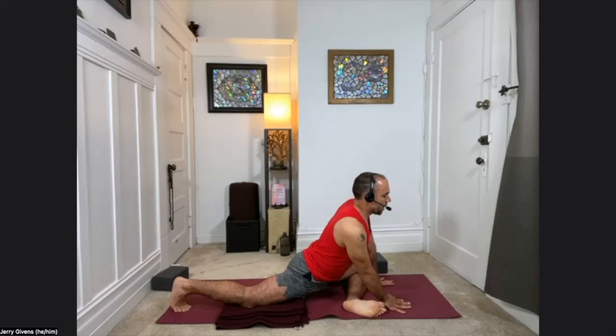If you want to take this a step further, you can pick up the back knee and take it back a bit further. Just scooch it back a bit more, feeling the hips sink down. Now, you also might be tempted here to come down onto your forearms. At this point in the pose, it's probably to come out of the stretch. So I'm going to ask you to stay up on your hands for now.